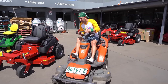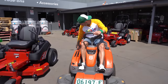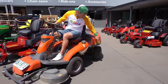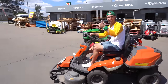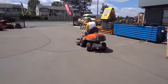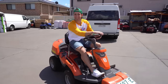We've got the foot brake here, and we've got an accelerator to go forward, and this pedal is to go backwards. Let's start it up and see how we go. Ooh, I like the sound of this one. All right, we'll take the foot brake off. Check out those wheels. So you can see how it turns in the middle. All right, let's go for a little spin. Look at that. That's cool. That's cool, isn't it?